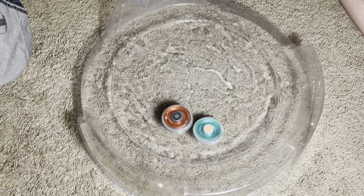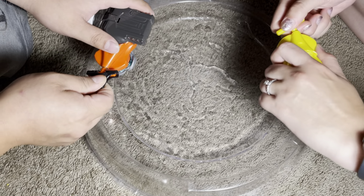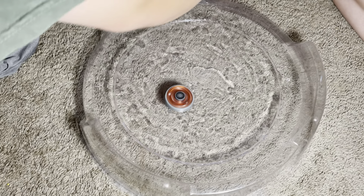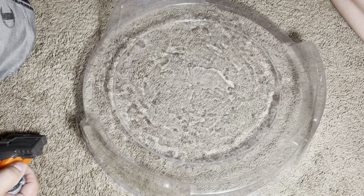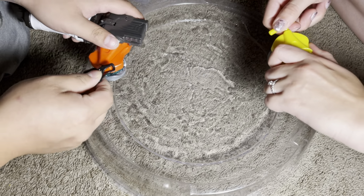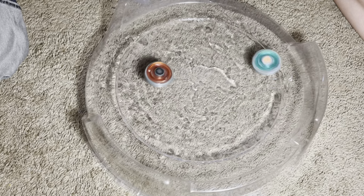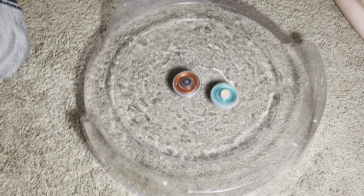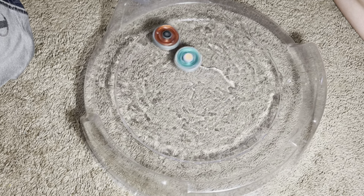3, 2, 1, go. Bruh. 3, 2, 1, go. That could have broke your Beyblade. I know. Could have ruined the Facebook sticker, actually. 3, 2, 1, go. If I was a little taller.